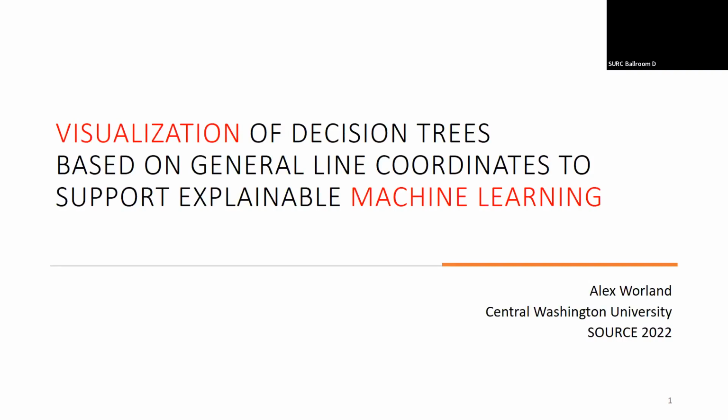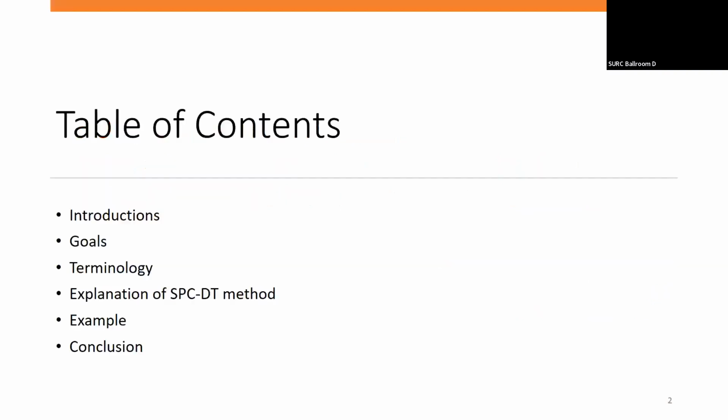All right, thank you. Sounds like everyone can hear me okay. Hi, my name is Alex. Like I was just introduced, I'm going to be talking a little bit about visualizing decision trees today. So just briefly, what we're going to go over here: I'm going to introduce myself just a tiny bit, go over the goals sought out by this project, a little background terminology, an explanation of the method and algorithm that we're using, and an example.